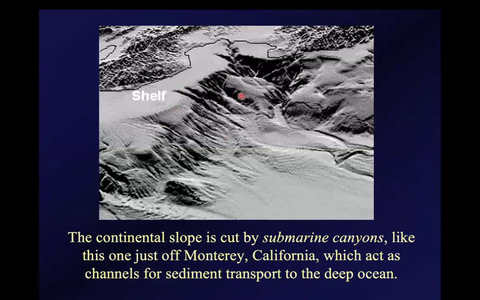And the continental slope gets cut by some submarine canyons. This happens to be a bit of the California coast. San Jose is right there where I've got the laser pointer. So now you know the way to San Jose. That was a popular song of a long time ago. The town of Monterey is right there. If you ever get to go to the Monterey Bay Aquarium, it's amazing. And there's a steep submarine canyon cutting across the continental slope. That's important because it's a channel by which shallow water sediment can get transported to the deep oceans. And that can be important for things like nutrient supply to the deep oceans.